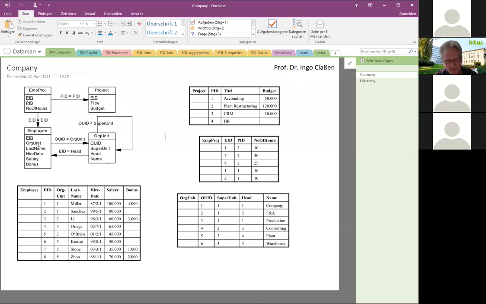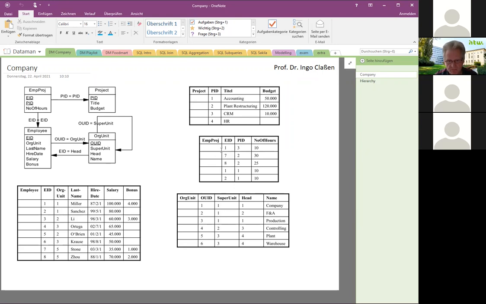As you remember, we have this many-to-many relationship between employees and projects, and that is why the employee project table is there, and therefore there is no other way to deal with it besides using the employee project table.